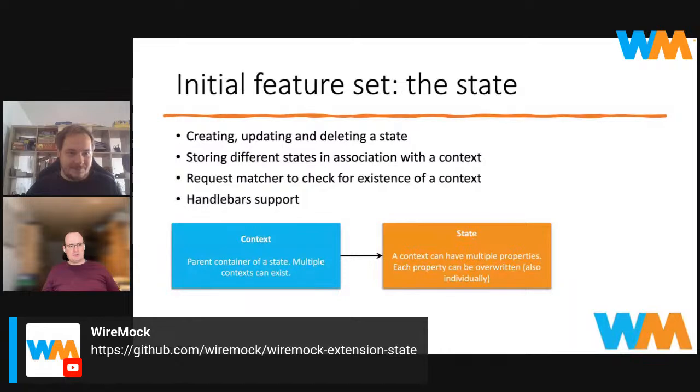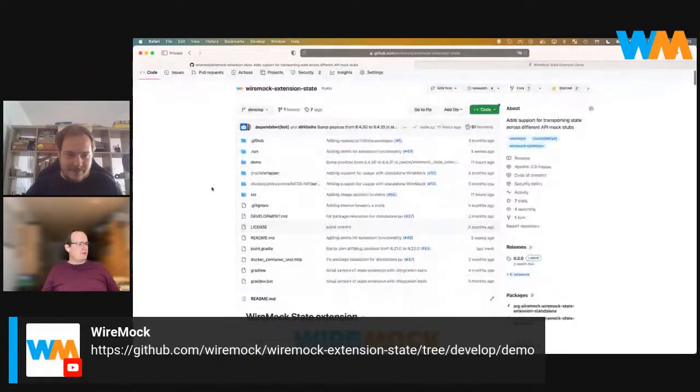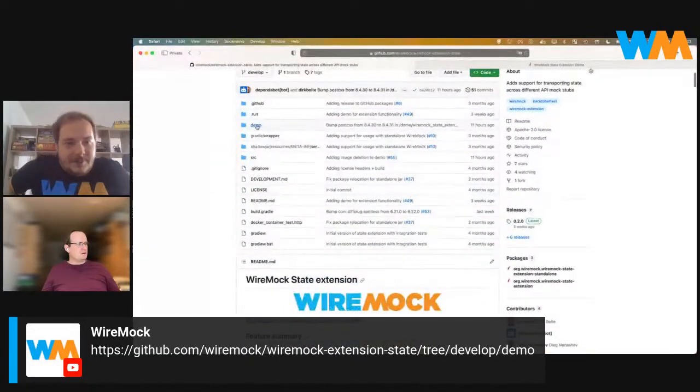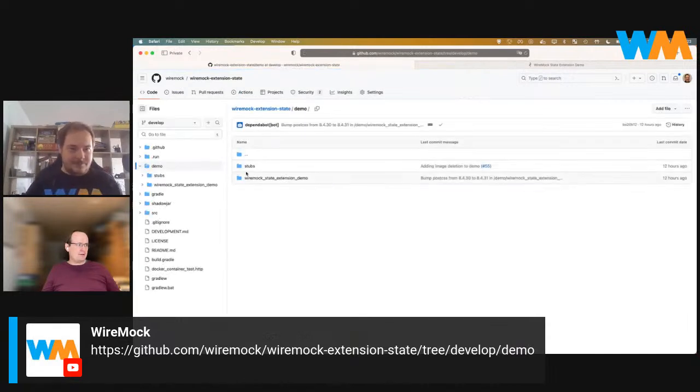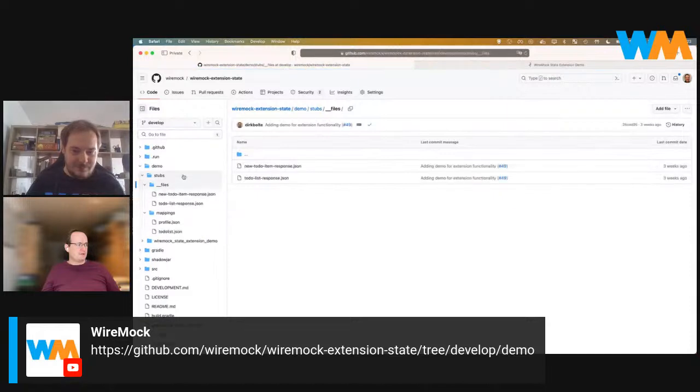If you go to GitHub, this is the repository of the extension, and there's the demo directory down here, and there it is. So here's the WireMock State Extension demo. That is the front-end application, and the stubs are the stubs that I just showed you. Here are the mappings and the files. So it's publicly available as well.